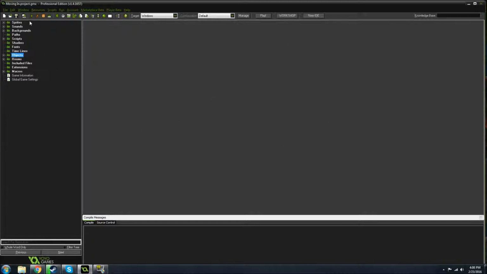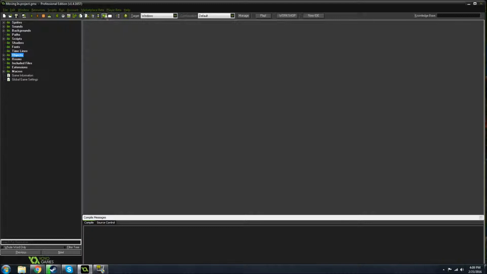And these buttons here, this one allows you to run your game to test how things work, like newly implemented code that you put in. This essentially does the exact same thing except it runs it in debug mode. I haven't used this to an extent because I don't really do anything with it. You'll want to press this button here if you have some sort of issue with your game and it doesn't close by itself and you just want to stop it altogether.